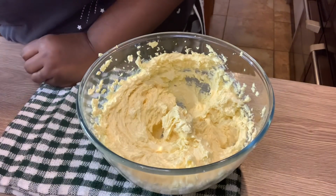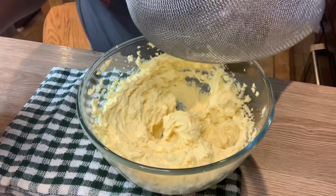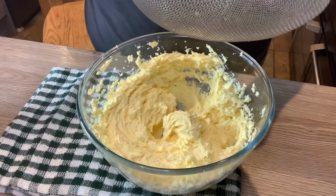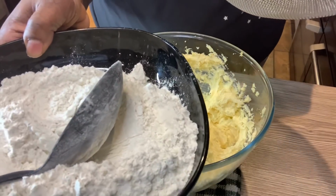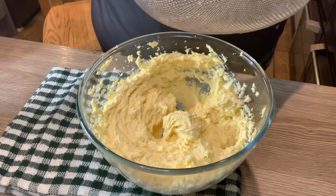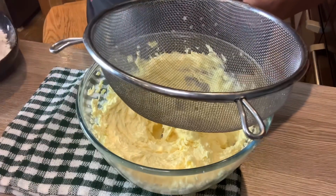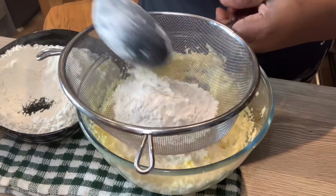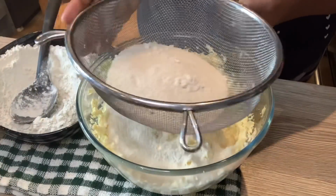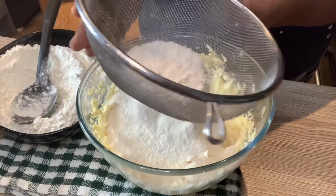I'm going to add the flour, and for this recipe I am going to be using half a cup of rice flour and 3 cups of all-purpose flour, in other words plain flour. When you see in recipes they say all-purpose, it simply means plain flour. So I'm going to be adding it bit by bit, and I'm also going to be adding the rice flour as well. Basically you want to put it in till it forms something like a dough.